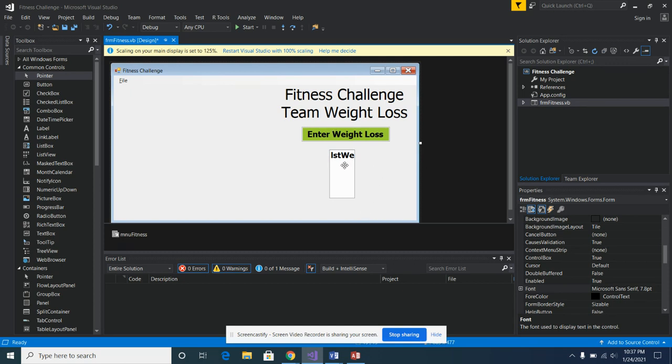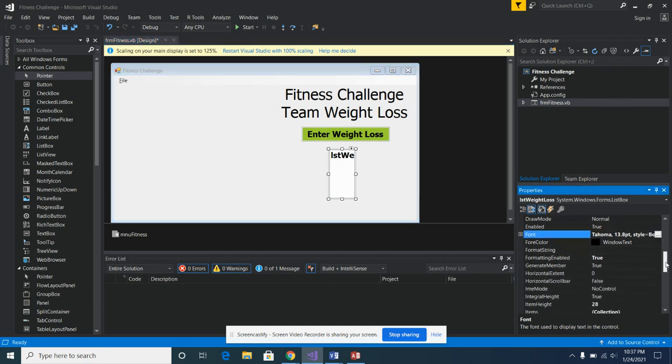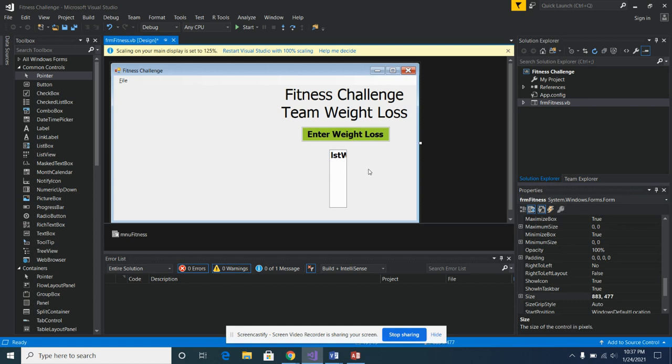So this says the size property of this list box is, where's my size? 50 by 188. That looks really narrow, but we'll go with it. I'm going to make it a little wider.